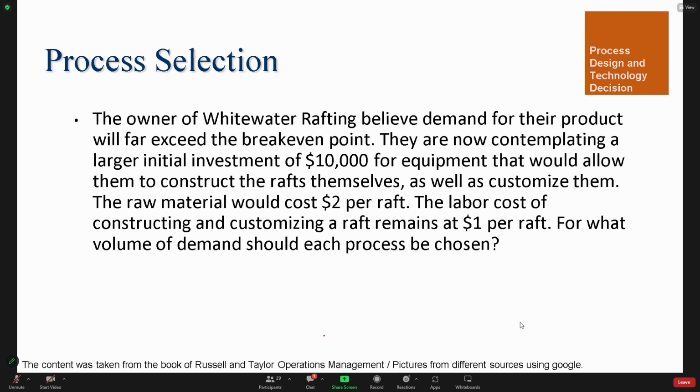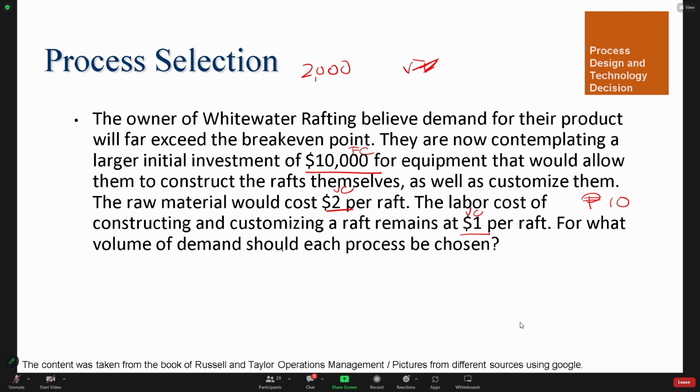Okay? Now, sumunod, nag-decide yung mga owners na, sandali, makaka-exceed yata tayo ng break-even point. Baka naman pwede natin lakihan yung investment natin para sa equipment, yung computerized na o semi-automated. So, 10,000 now will be your fixed cost. $2 and $1 will be your variable cost. At price, 10 pesos. Kaso, yung una, 2,000 ang ating fixed cost. Yan yung equipment. At ang variable cost is $5.